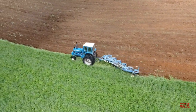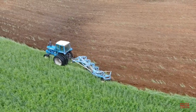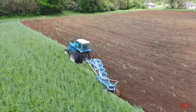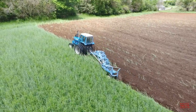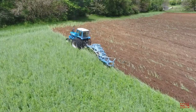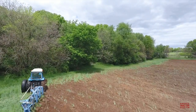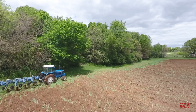Ford offered two different transmissions for the Model 9700. The first is a gear drive with 8 forward and 2 reverse speeds. The second is a power shift transmission known as dual power with 16 forward and 4 reverse speeds. The tractor featured in this video has the dual power transmission, and that feature can easily be identified on the 9700 with a special Ford dual power decal that appears on the lower portion of the engine side panel near the grill.